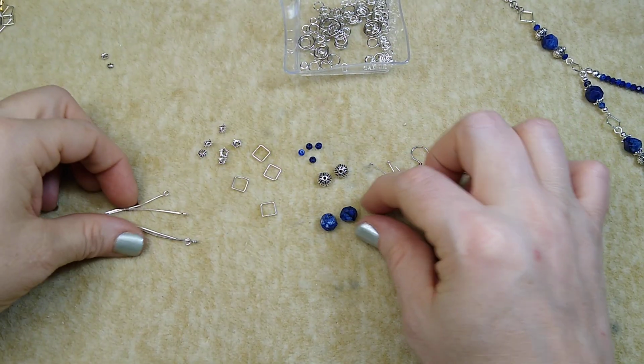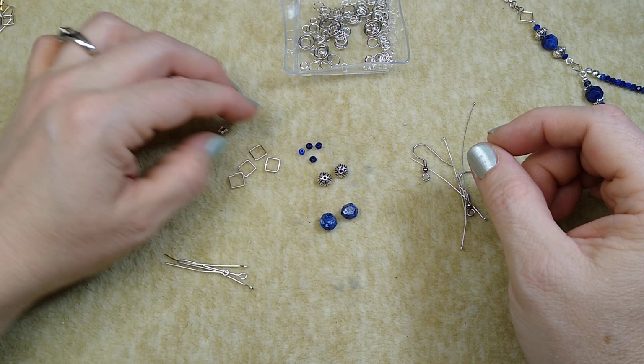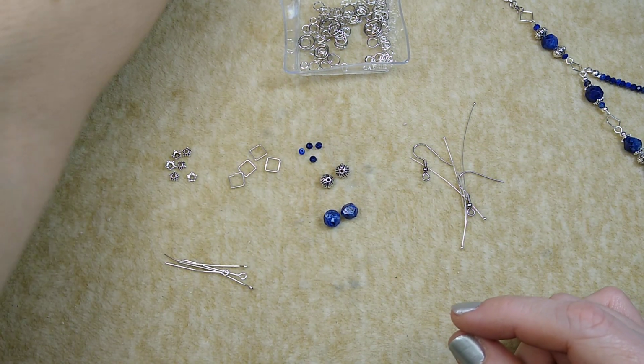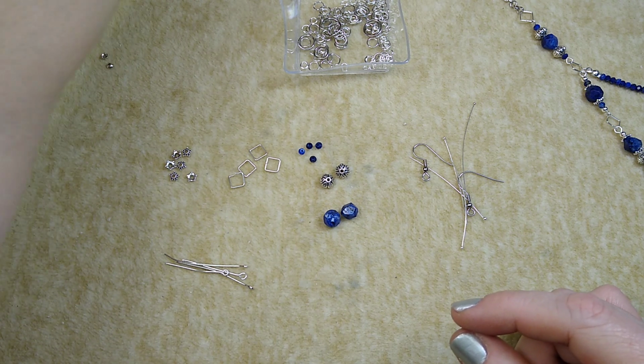So I have this design in my head, so I think that's everything. I don't know. If we end up adding more things, then we'll do that when we get to it. So let me grab my tools out here. Alright.